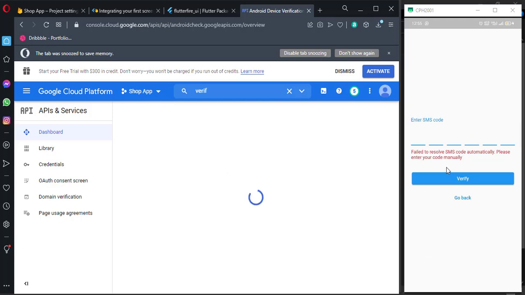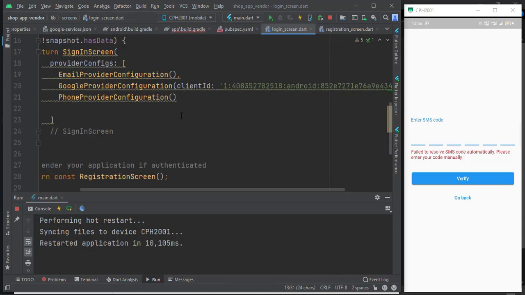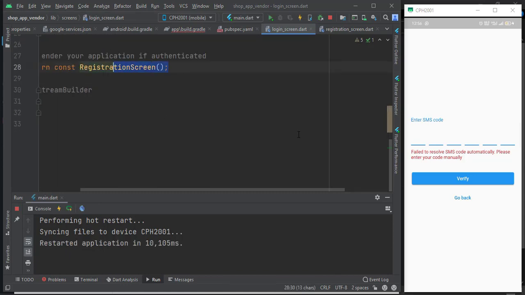Now when you try to use phone authentication, it will not ask to open some verification in Google Chrome or something. So let's try again. Now first it will check whether you're signed in or not. If not signed in, all these providers will show, otherwise it will go to the registration screen.